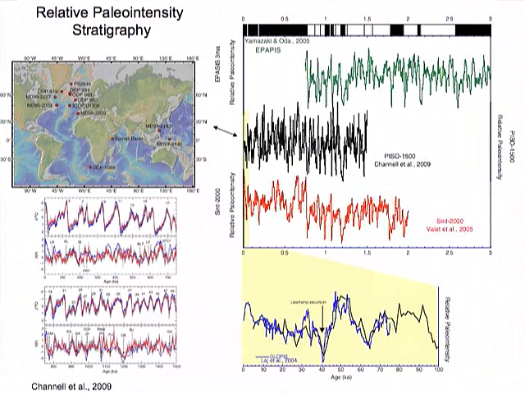Moving along, we'll look at paleointensity. Paleointensity is one of the newer splashes, and it's really showing that we can provide a chronostratigraphic framework during times of constant polarity. Here we are showing 3 different stacks going back several million years, including the most recent that Jim Channell put together based on all these particular cores.